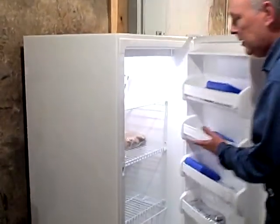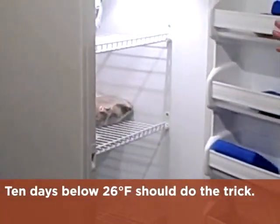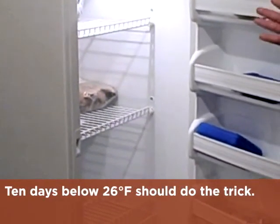The first step was I took all the cigars out of the humidor and put them in plastic bags, trying to keep cigars that were stored together in the same plastic bag. I then brought them down to my basement and put them in this deep freeze — not a refrigerator freezer, it gets much colder than a regular freezer — and I left the cigars in there for almost 10 days.